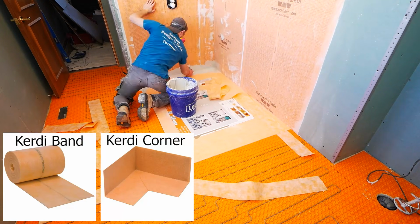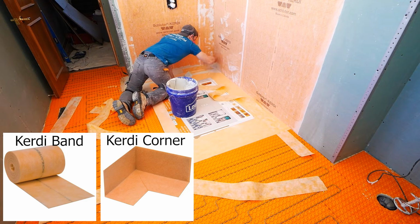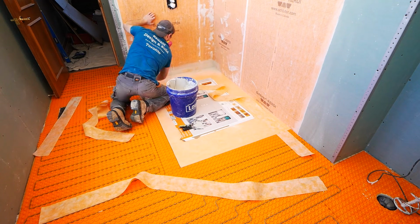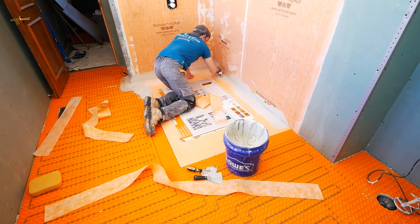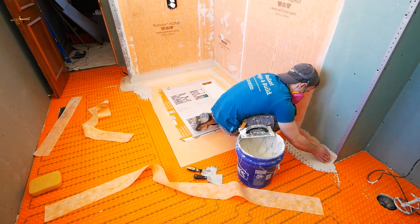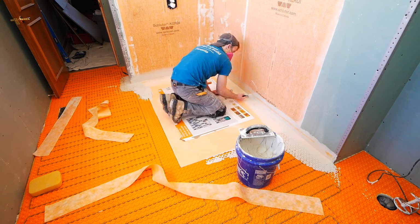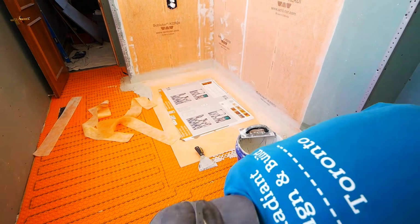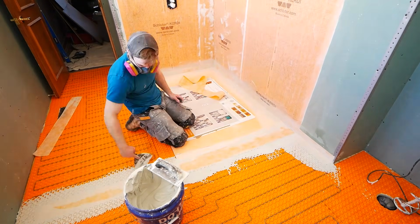So I take this Kerdi-Band and apply it to all of my corners, as well as the transition between the shower pan itself and the Ditra heat. On top of this, I'm going to extend it along the corners of the walls outside of the direct waterproofing that you can see going all the way up. And also the cut sections of the Ditra heat where matte meets matte, I'm going to apply some banding over that as well. And all of this just being used with a 1/4 inch by 3/16 V-notch trowel with Schluter's All-Set.